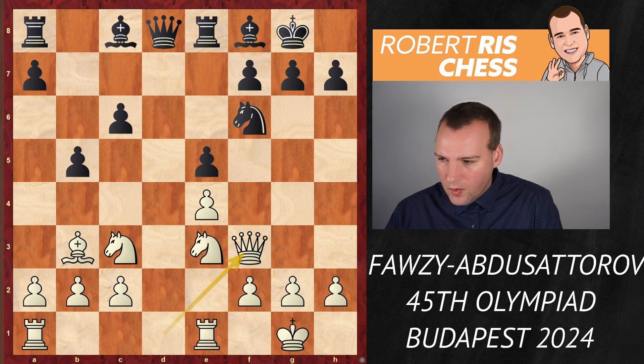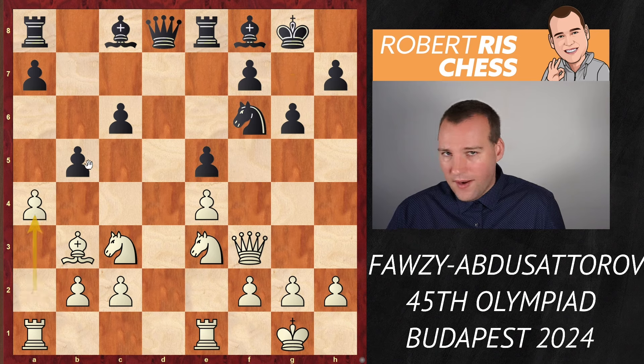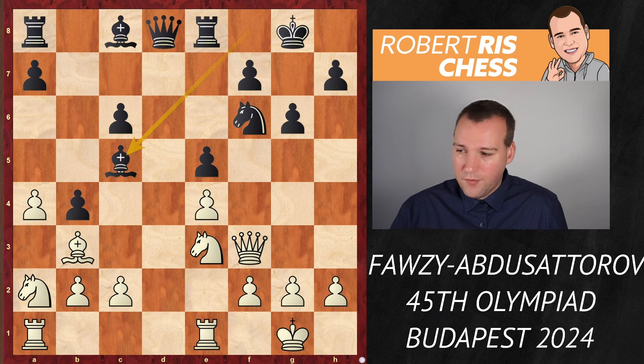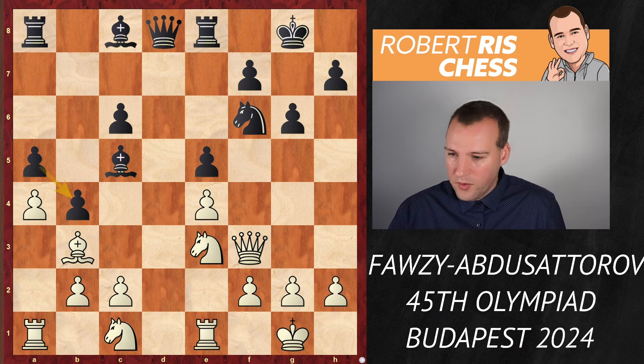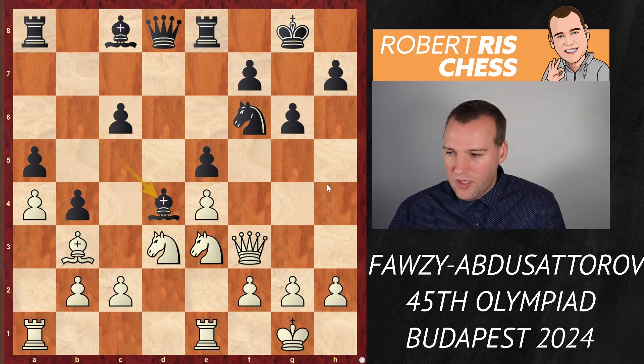This was not played in the game. Pawn takes E5, Queen F3 — white is looking for aggressive play on the kingside. Therefore G6 was played to take away the F5 square. White goes A4 to clarify the queen's side, and B4 is played anyway. White tries to get the knight to a better square: Knight A2, Bishop C5 — the bishop comes to an active square — Knight C1. Black goes A5 to protect the pawn, and after Knight D3 the knight is better placed than on C3, attacking the bishop. The bishop comes to D4 — and I think this bishop is black's main pride in this position. It exerts a lot of long-term pressure and also pressurizes the pawn on B2, neutralizing white's potential play.